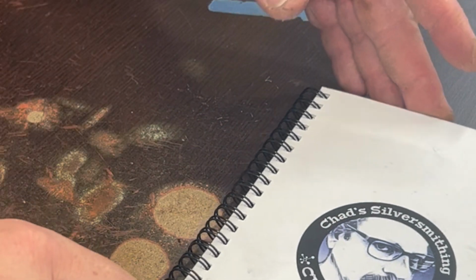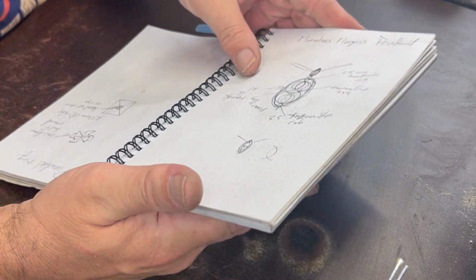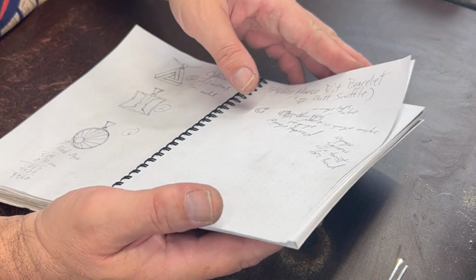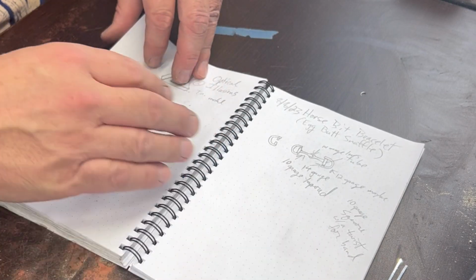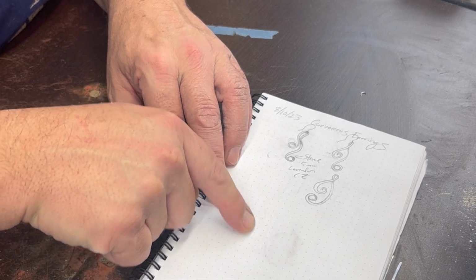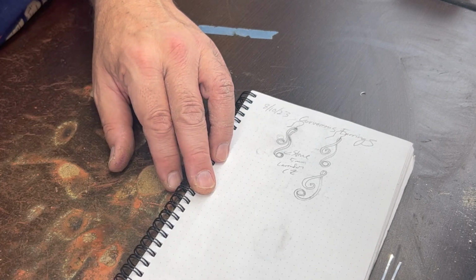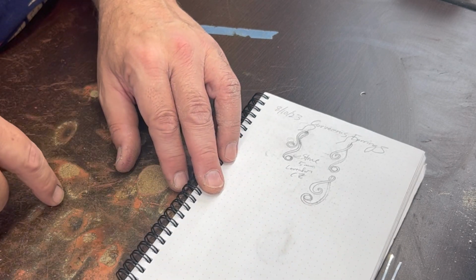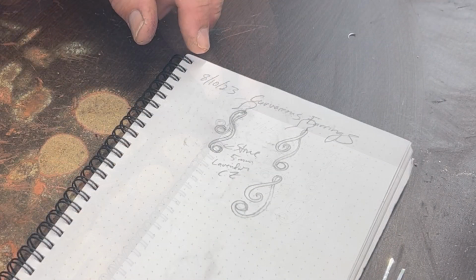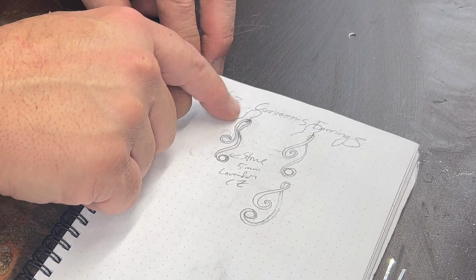Let's see what I drew up in my design idea book here. These are available on my merch store, incidentally, and I find anymore I draw up pretty much everything that I'm going to do. The grid on it helps me to keep things in proportion, and that's always been a problem for me. And so it's like graph paper, but it doesn't have the lines interfering with the way you're looking at things. So I sketched up a few different designs, and I think I settled on this one, or something similar to this. So I'm going to use 14 gauge square wire.